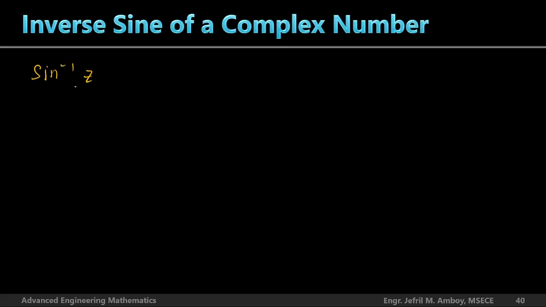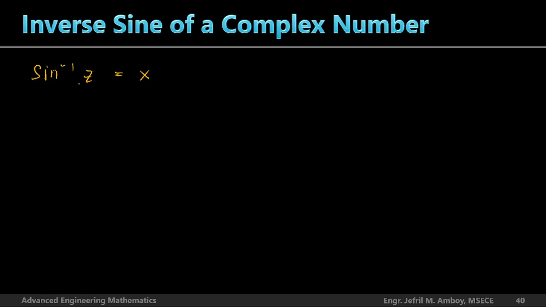So, since sa simula, hindi pa natin alam kung saan equal ang inverse sine nung z na yan, we will let it be equal to x. Okay, so unknown pa yan. So, thus, the goal here is to solve for this x because that x is the answer to the inverse sine of z. But since we don't know yet the expression for finding the inverse sine of z, magsimula tayo dun sa alam natin. Okay?